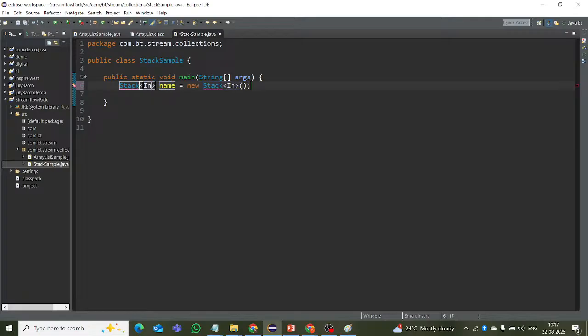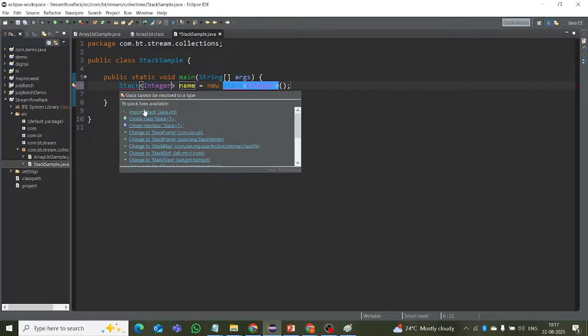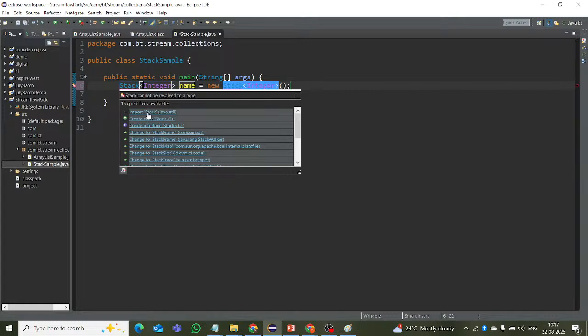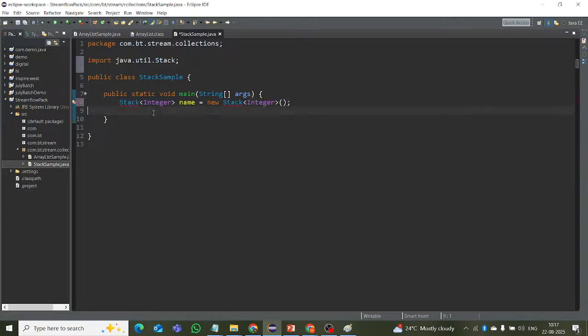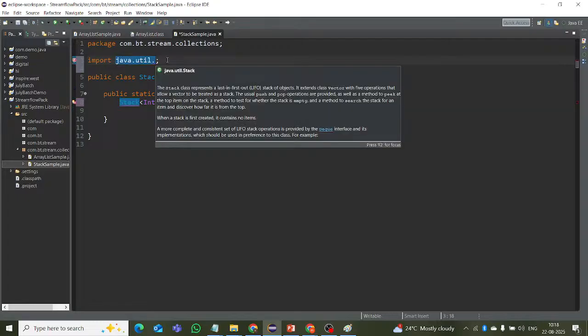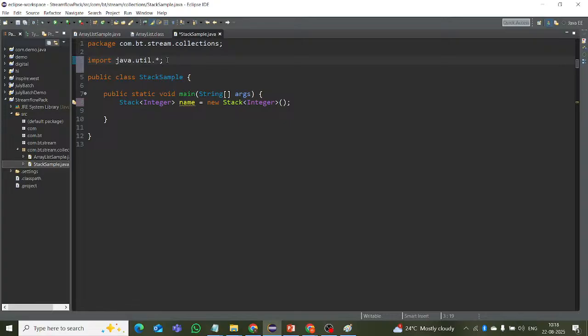Let me take Integer object. And it is asking to import the Stack class from java.util. If I hit enter, for the Stack class, let me remove this, I will give the star mark. Then all classes are imported.